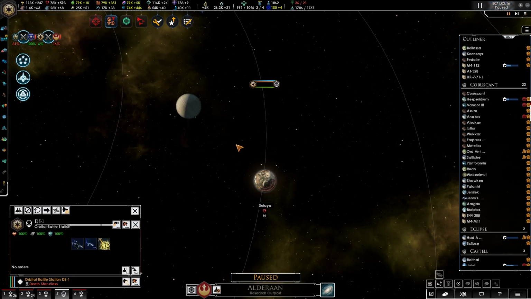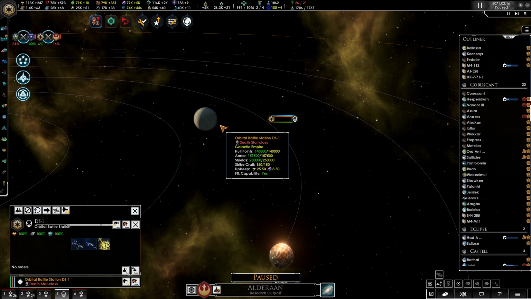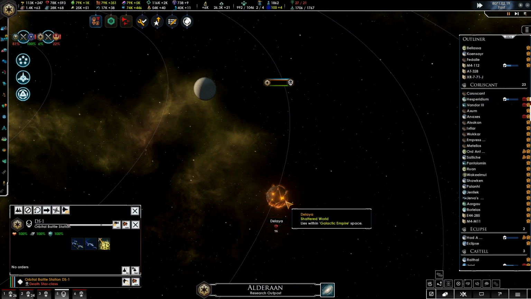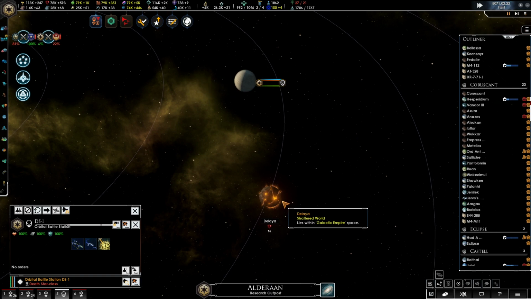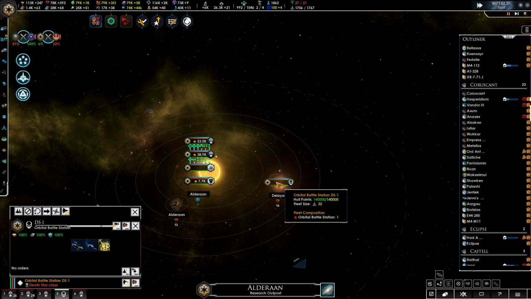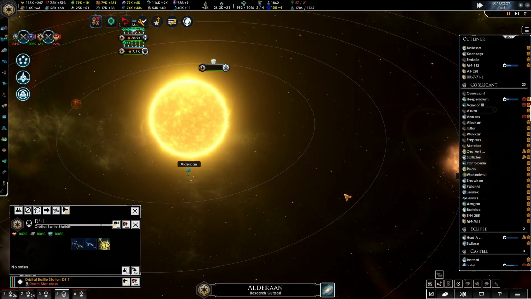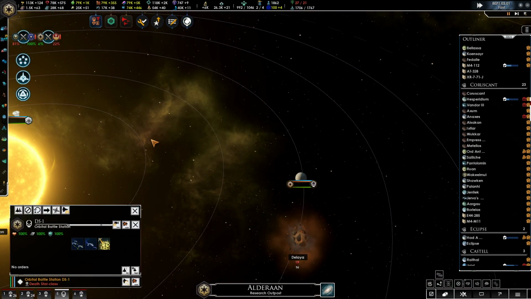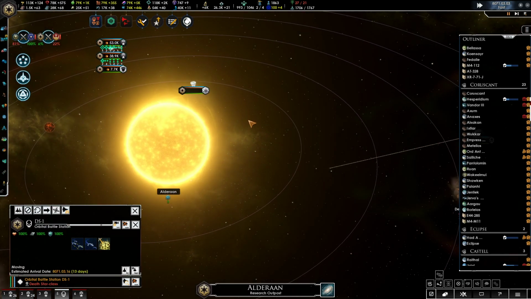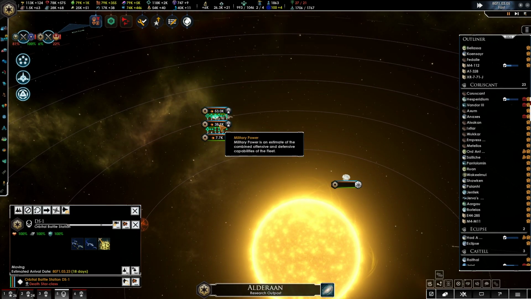How's the Death Star coming along? Oh god. Oh, I didn't even get to watch it. I was away. But you actually get more minerals from Delea. Okay, this is kind of interesting. Very interesting indeed.